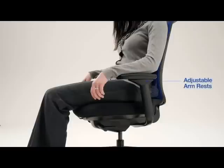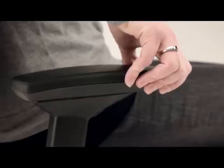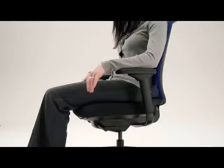While sitting, your arms should rest naturally from the shoulders to reduce strain on your shoulders and pressure on your spine. To adjust the arm height, squeeze the button, lift or lower the armrest, then release the button. You can also adjust the pivot and depth by sliding them forward or back and pivoting them in or out. The proper positioning is when you can sit with your arms close to your side, with your forearms parallel to the ground, without your shoulders being hunched.